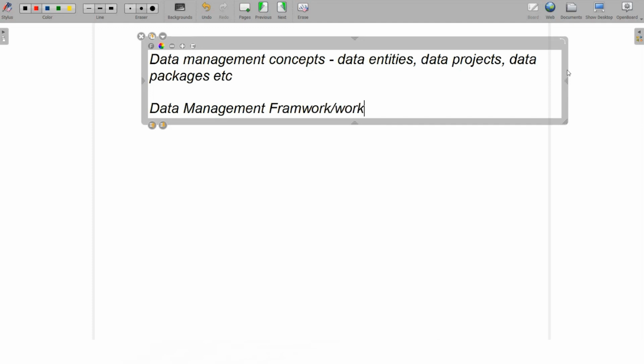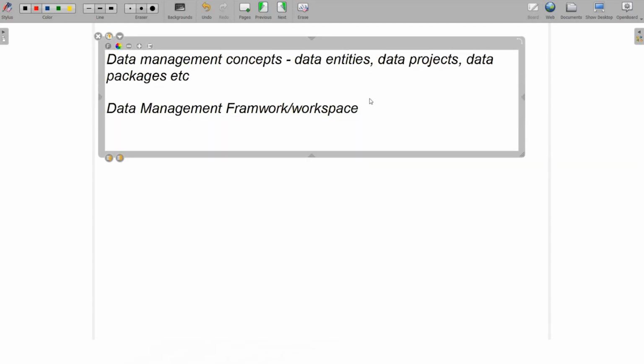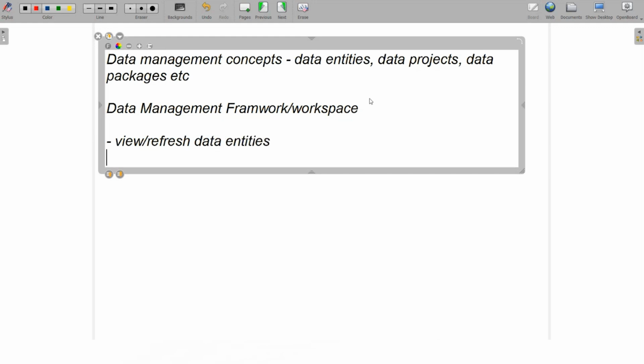workspace, which is provided by finance and operations to manage your data. This workspace allows you to view all your data entities, to view your data, to refresh data entities, and create new data projects.